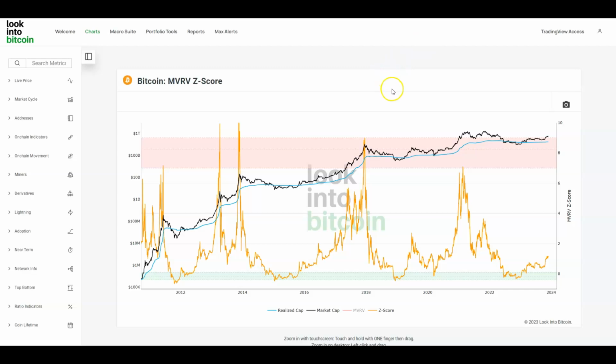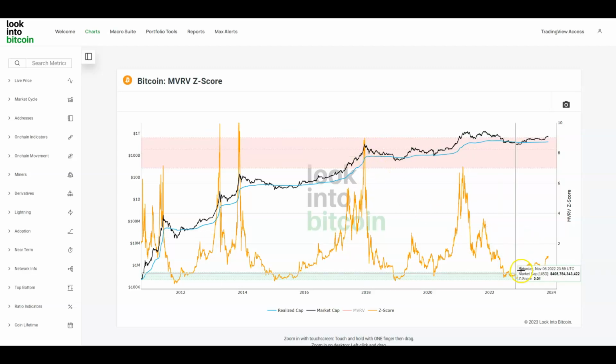And lastly, I'll just mention MVRV. If you don't know, it looks at market cap relative to the last time coins have moved on chain, so it gives them a cost basis. What this means in bullish periods is that as prices go up, market cap exceeds realized value pretty heavily, pretty handedly. Of course, people are selling on the way up slowly, but if the market cap exceeds the realized value quickly, then you get spikes in MVRV like this.